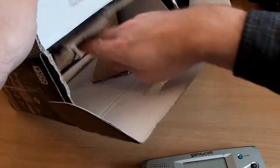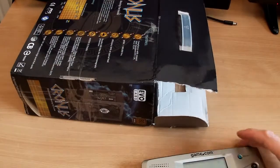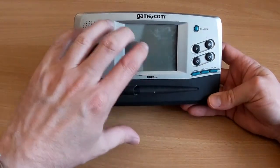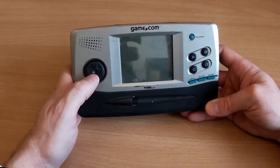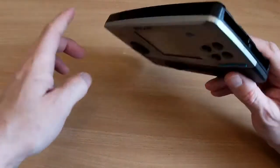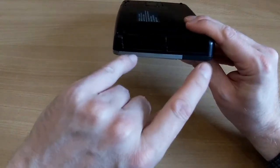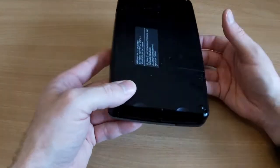Is there anything else in there? Nope, it's just the unit itself. So apparently this one has a fault with the screen and it's developing some lines — apparently they all do that as well. So I didn't pay a lot of money for it as a result. I don't have any games for it, but it will take two game cartridges and apparently you can switch between the two. Let's make sure it works first before I start investing in any games.